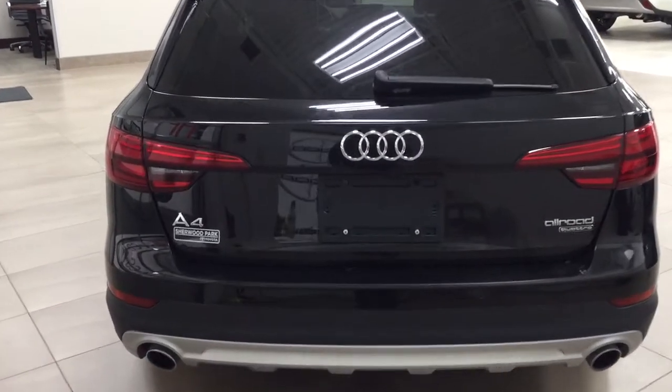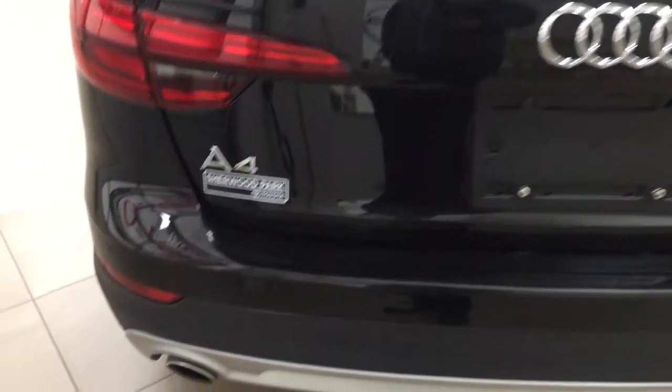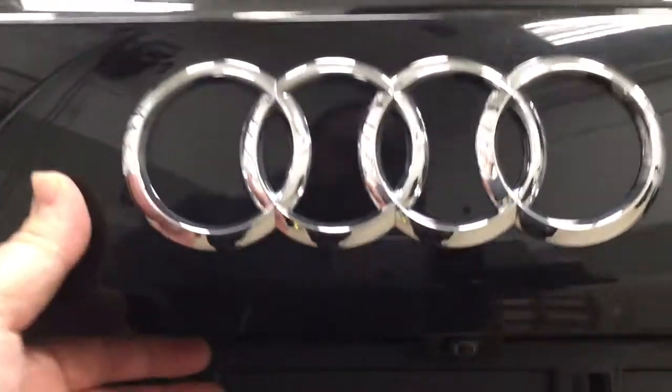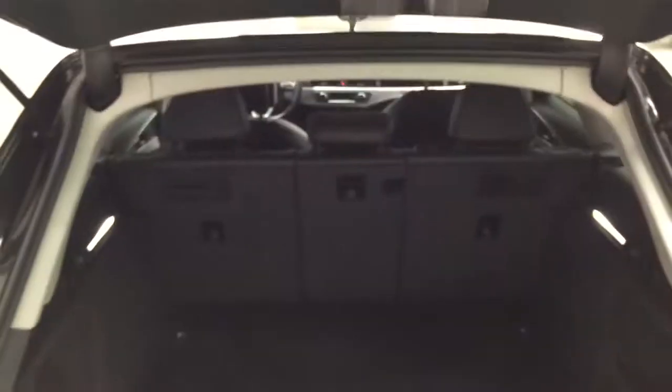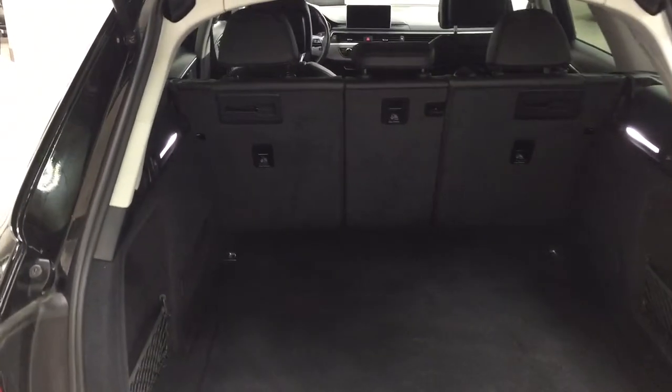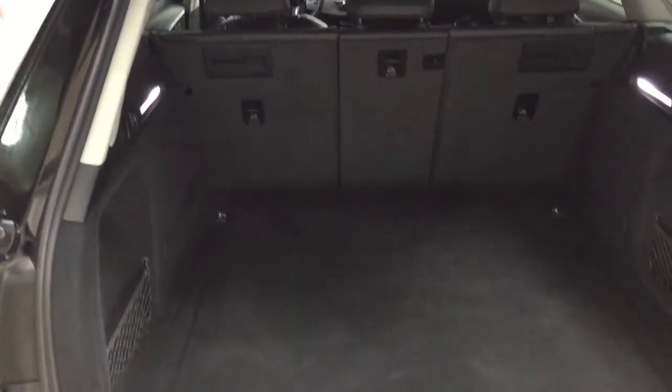Finally, we'll be taking a look at your rear cargo area as well as your tailgate. Now, as you can see, you have your parking sensors, located right across. On the back of the tailgate, you'll find the rear hatch release just underneath, and then you'll also find the backup camera right beside it. Closing in on the rear cargo space, as you can see, you do have the foldable rear seat, so if you need more additional space, it's available to you.